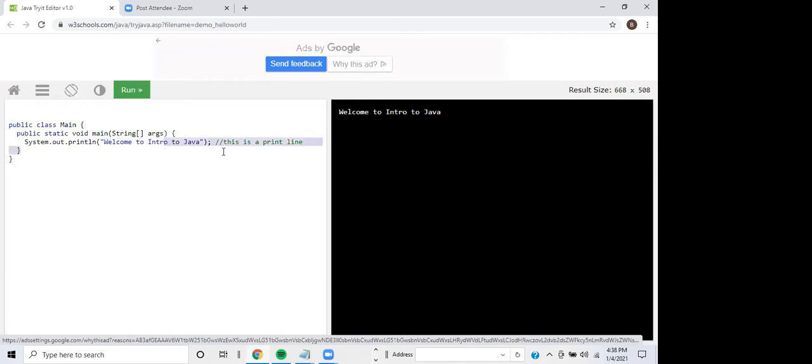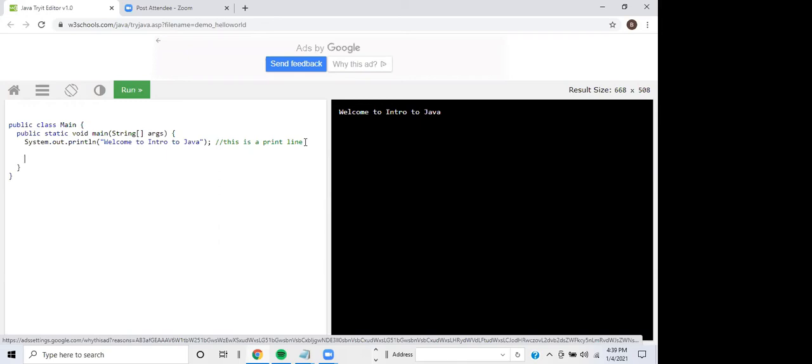Now inside my program, I'm going to add another line. We're going to print out that, and then we're going to create a variable. The way to declare a variable, you start with the type, and then the variable name, then the equal sign, and then you give it a value.